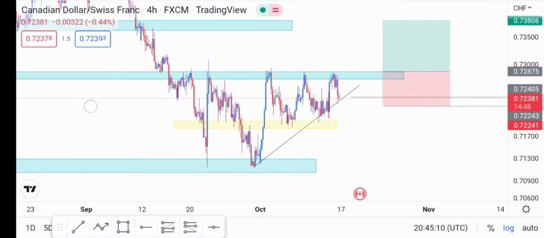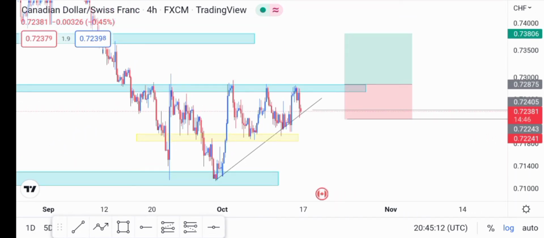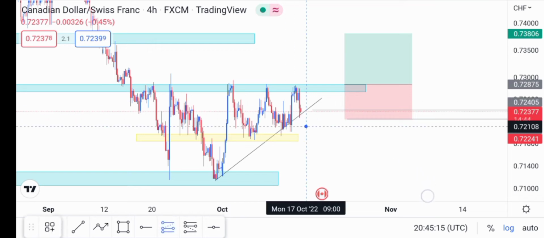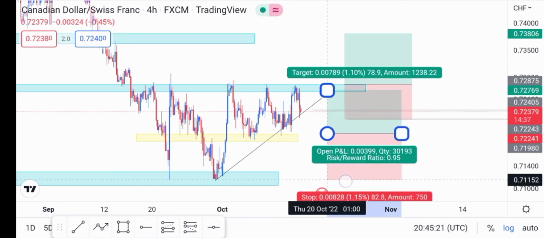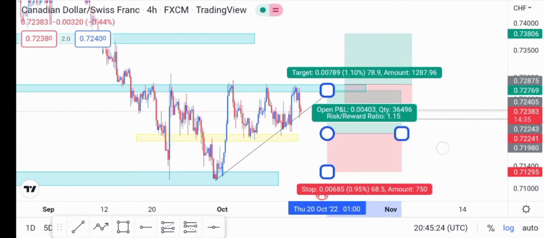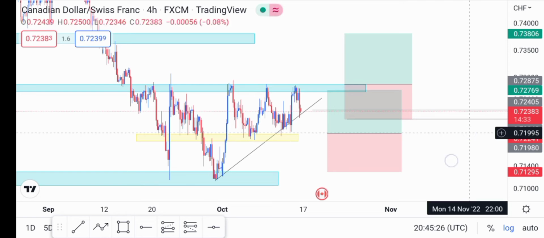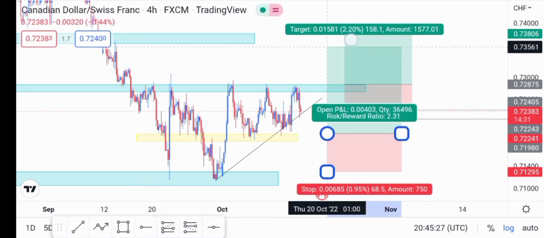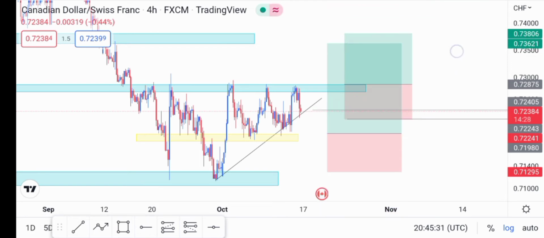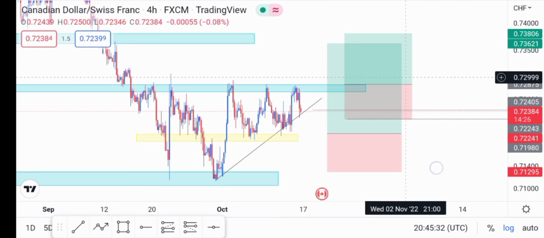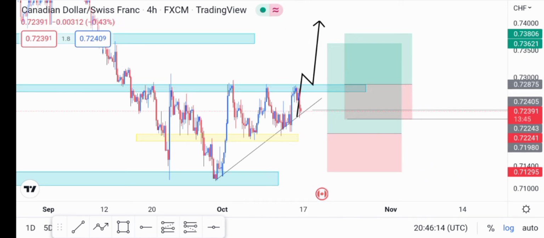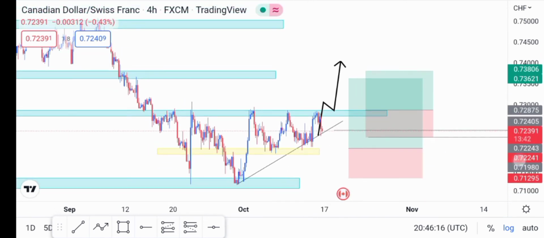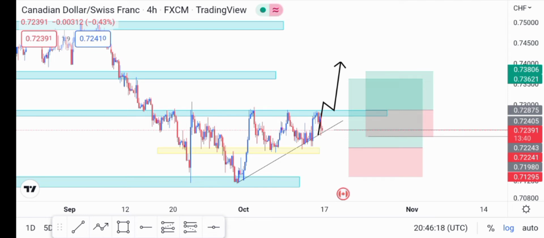Yeah, so you could set some of your sell or buy limits around this area here, and then place your stop loss right around here if the market managed to reach this area right over here. But that's not the case that I'm expecting. So a safer trade is this one, the first one right over here, in which you buy when you see the breakout of this level. So yeah, that'll be all for CAD CHF.